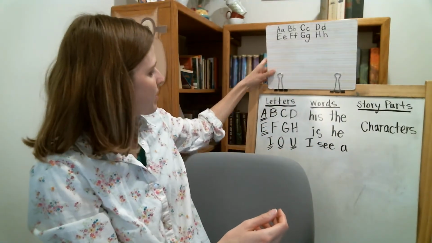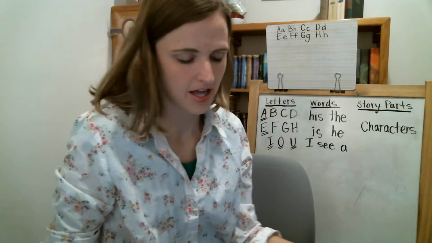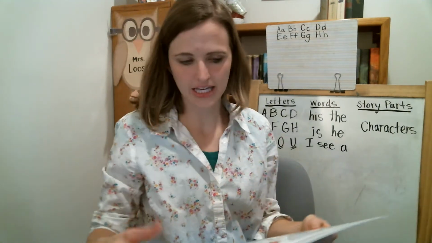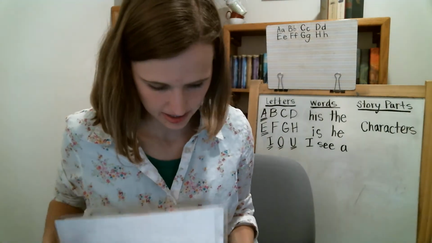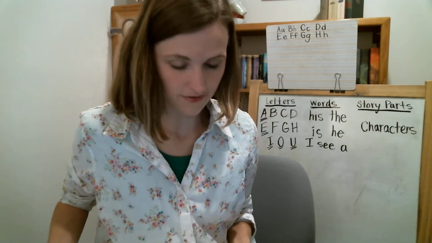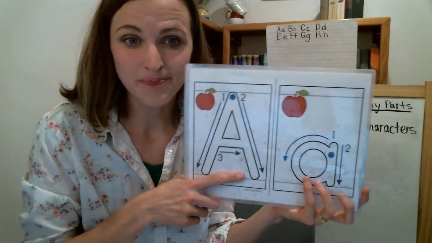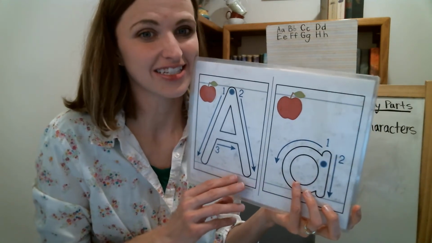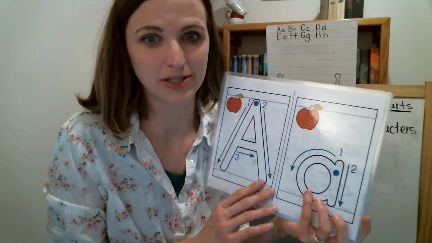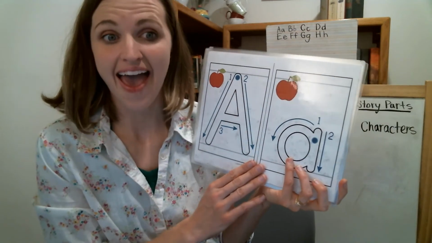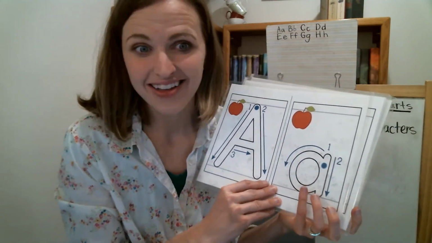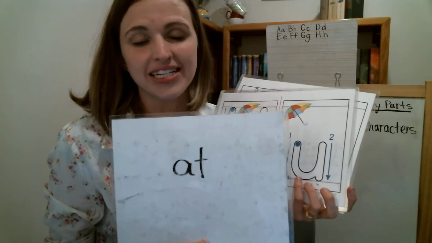It's time to finish up letters with our vowels. I want to go over vowels again. Let's make sure I have them all. A. Let's see, I have all 5 vowels. We're just going to say the name, make the sound, and look at our little word to help us remember. So the name is A, the sound is A, and our keyword is at.